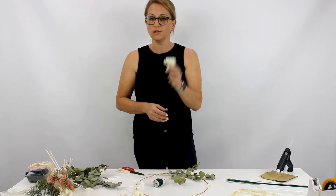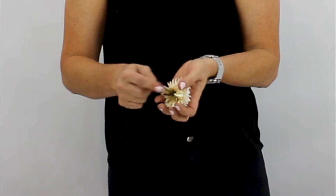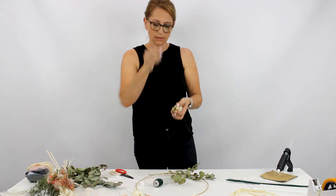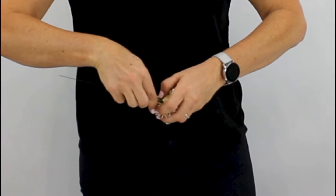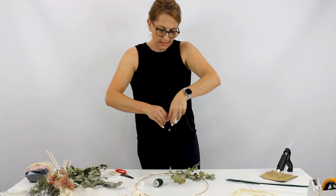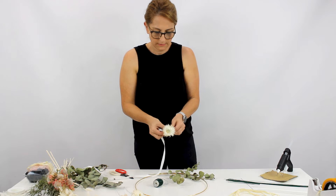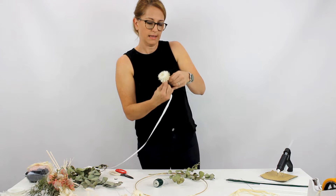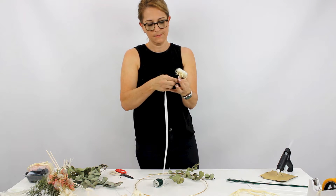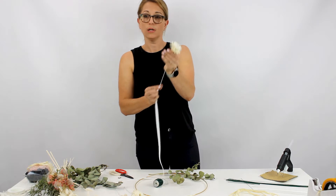They're so versatile to use. You use them fresh and then once you're finished with them fresh, use them dry - it's the gift that keeps on giving. So I'm happy to have a little bit of stalk on the bottom of that. Going to just double up my wire like a little U-shape at the top, pinch it at the top there. I've got a glue gun here to secure it because paper daisies are quite fragile. Then I'm going to use my white parafilm just to pinch it - make sure it's nice and secure on that little wire. Take your time doing that because they are a little bit fragile up their head. That's all the way down and they've got a little wired paper daisy.